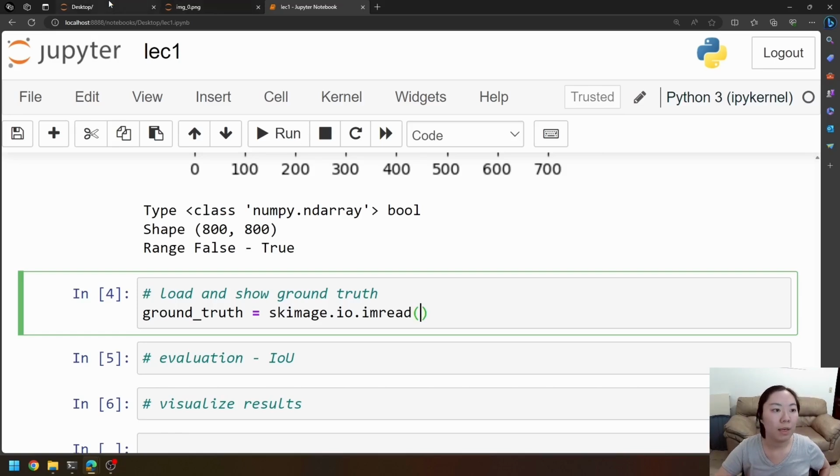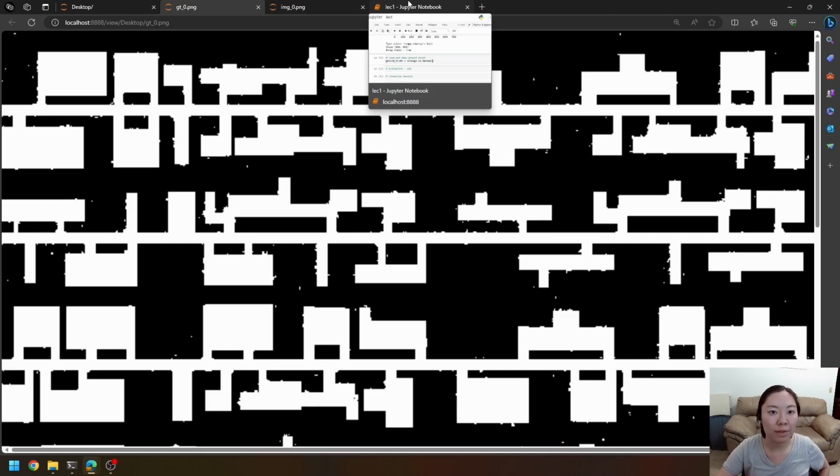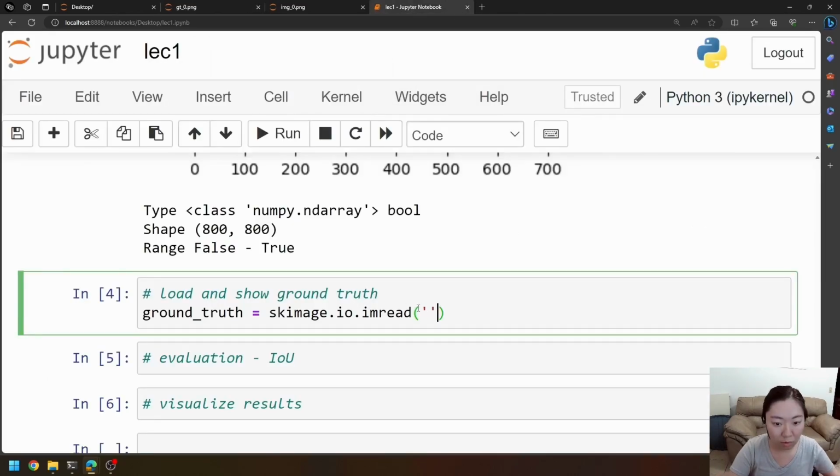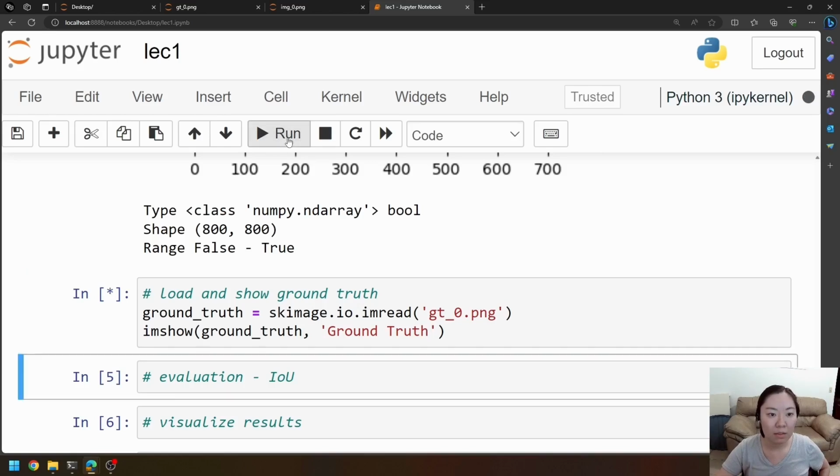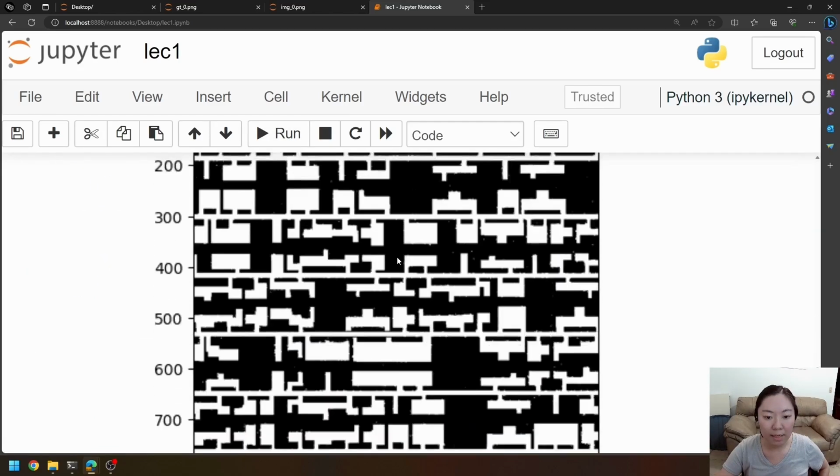We named it ground_truth_0.png, and we want to show it. imshow ground truth, and let's name it ground truth. And hopefully this works, and it looks about correct.